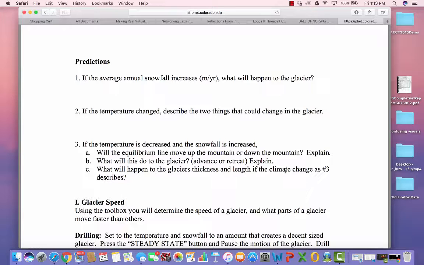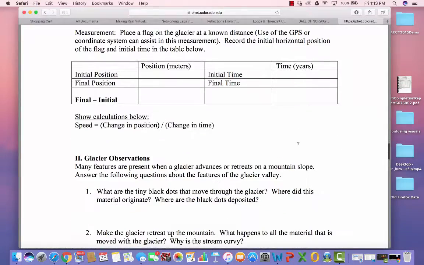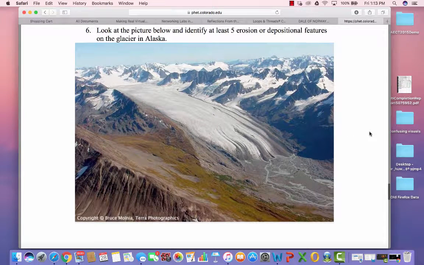Unfortunately, I'm not able to show you the glacier simulation because it's in, I think, a Java format, and I have a Mac, which leads me to discussing some of the drawbacks with simulation labs. Okay, here's a photo that you can answer some questions on. What I showed you before, the two examples, was in HTML5, which is accessible across all platforms and browsers. When I tried to access other labs, I got an error message. And what I did, I downloaded the app for the iPad. That cost 99 cents. I went ahead and bought it.